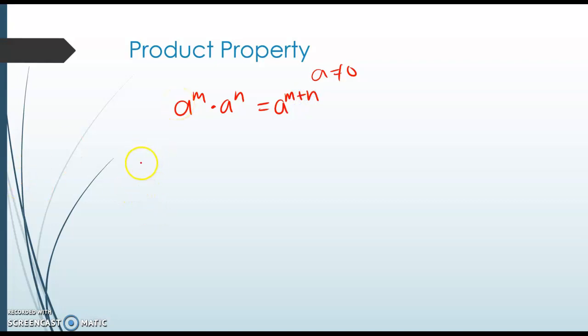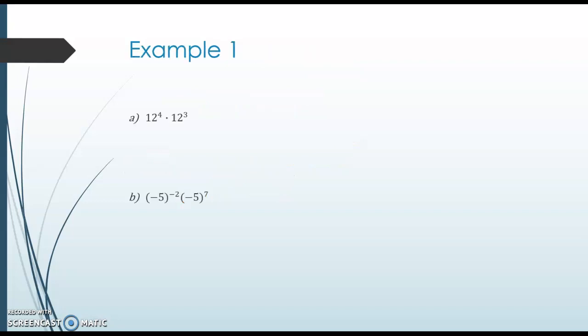And then if you want to know why that works, if we did a cubed times a squared, we would have 3 a's times 2 a's, which gives us a to the 5th, which is the same as if we would have done 3 plus 2, we would have gotten a to the 5th power. So that's why it works. That's the rule. If we're multiplying the same base, we add. So let's do some practice.